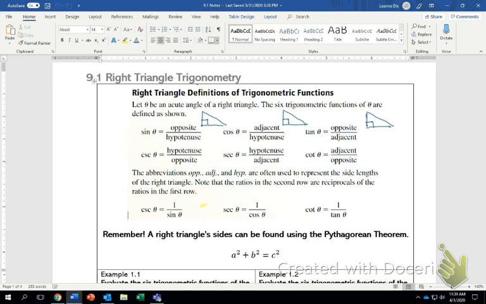So sine is the opposite of your theta, and theta can be anywhere. Theta can be at this end, the acute angle, or it could be up there at the obtuse, obtuse being greater than 90 degrees. We're going to keep this with our acute angle. This is not in your notes, but I strongly recommend that you have it somewhere. If you have not really thought about geometry in a while, it might be helpful for you. From theta, we are finding our opposite with that first one, sine.